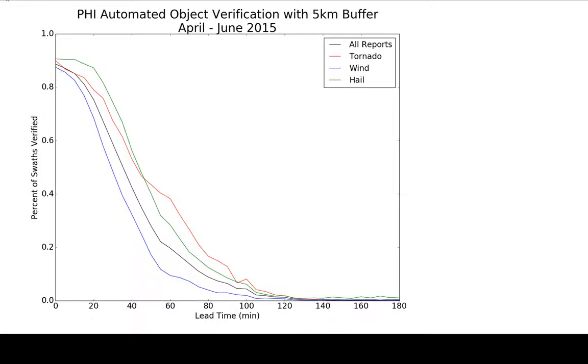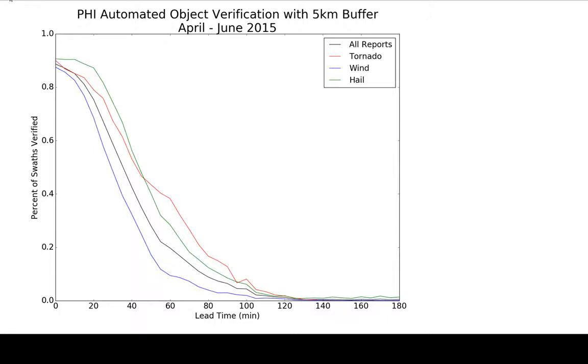So what this tells us then is that for some objects, a few select objects, if we apply a buffer to that we can increase the POD as a function of time with those objects, while at the same time keeping the same FAR, and essentially cross a skill line on our performance diagram.